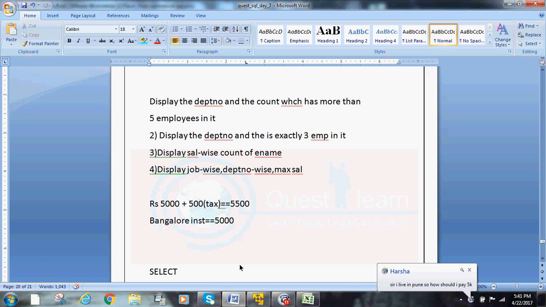Once you are a member with Quest I Learn, not only this course, if we start a new course, there will be a lesser price. Maybe you will get a subsidy or something like that, because this is not the only course we have. We have other courses also. Maybe tomorrow you need support on any other course also, we will do that. That is how we do it.